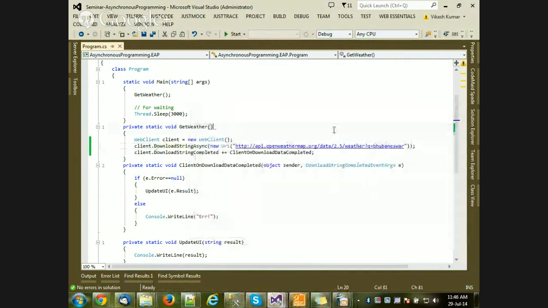If a person is providing the API, they never write this themselves. WebClient has already been written. They have just created a new proxy class method there. So whenever you create a proxy, it will by default create it. Normally it comes with an async version of that method. Yes, it will automatically create it.